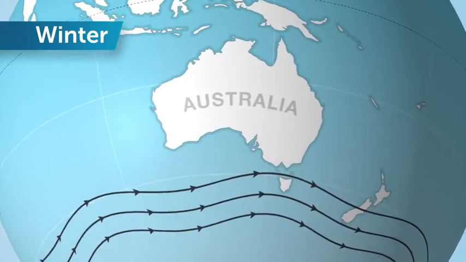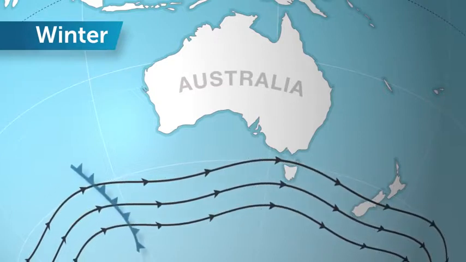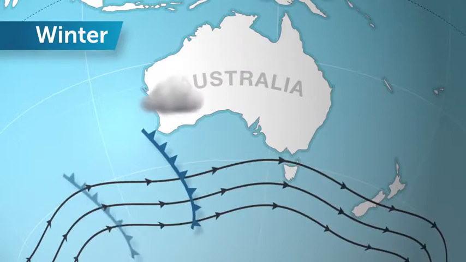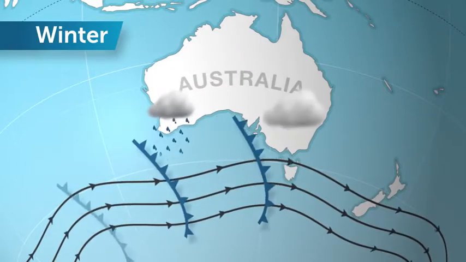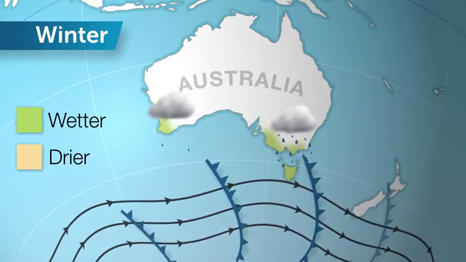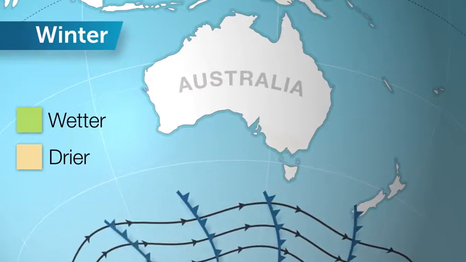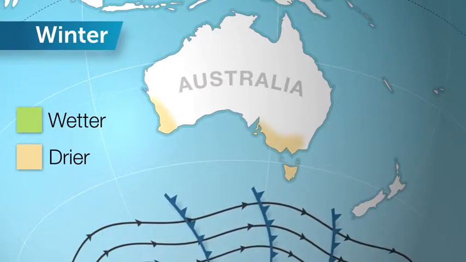Typically during winter, the top of this belt of westerly winds is located over southern Australia. This means cold fronts are drawn up from the south and can cross the Australian coast, bringing normal winter rains. But if these winds shift towards Antarctica, the rain-bearing systems also head south. This means fewer fronts and drier conditions for southern Australia. This shift south in the weather systems is called a positive SAM.